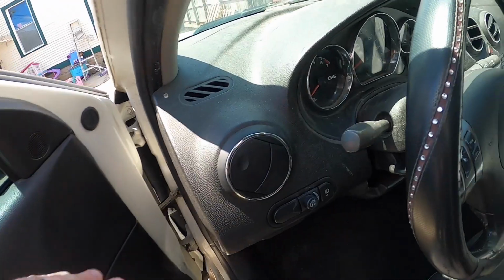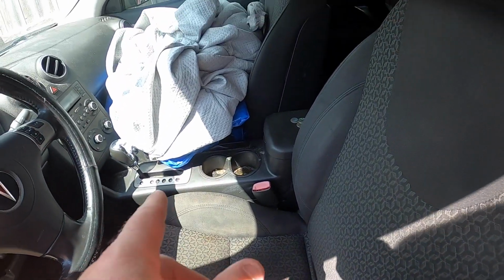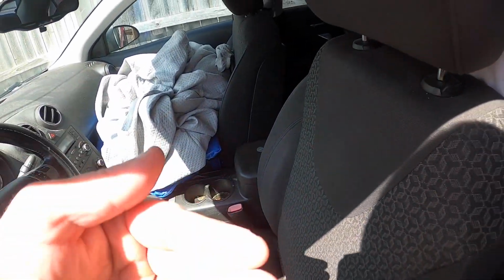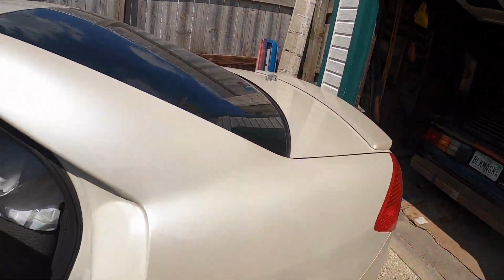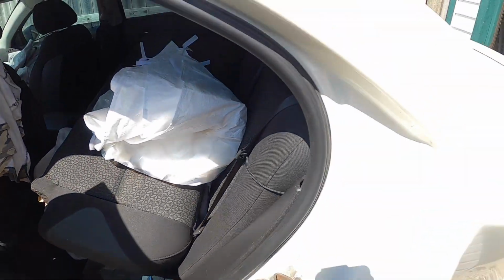And I did the G6. I took the seats out, and I did the seats, and I did the door panels, and I didn't get all in here yet, but I did the floorboards. I still gotta do the cup holders and all this, but I've been working at it. Half the car is done. I even did the back seats. I did all these door panels. I mean, this car was absolutely disgusting. And it's awesome. The only thing is whatever chemical you use puts off fumes. We're using Chemical Guys interior cleaner. It does fog you out and will make you cough, so you might want to wear a mask. But I've been using that.